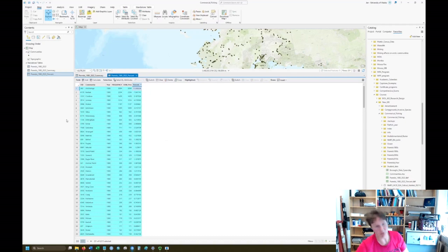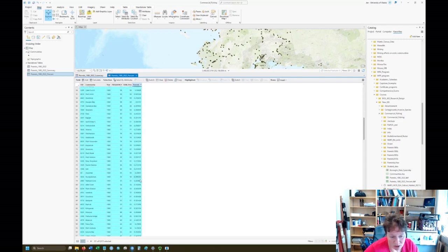And no surprise, Anchorage had 11% of the permits in 1980. But we can deal with a range of 100 to 0 much better than 1 to 3,000. So this is the one we're going to use for visualizing how the ownership of permits among communities has changed over the years. So I want you to hit clear.